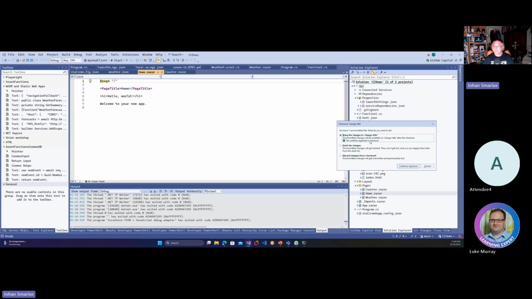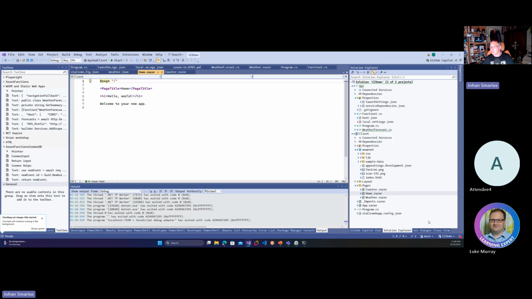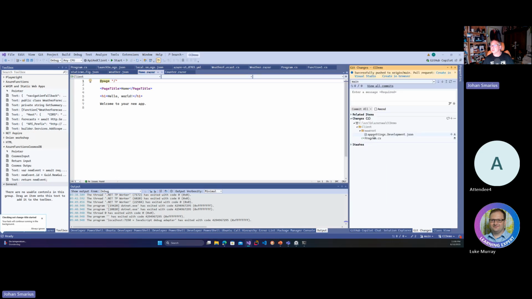And what I'm going to do, did I make changes? Let's look. Oh, the development JSON, then the program. Okay, just for debugging. Okay, and simply push them all. Perfect.